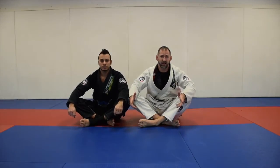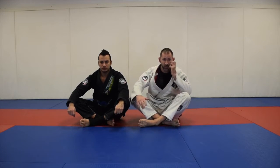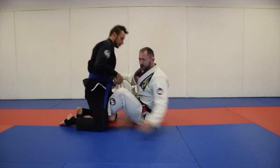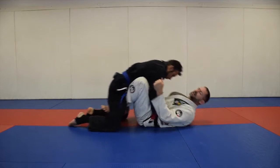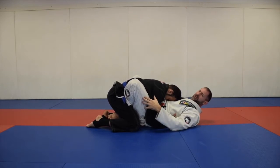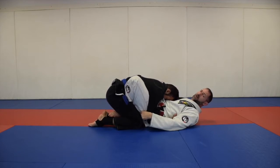Okay, so now that we have an idea of what makes up a butterfly guard, we have to be able to get there because otherwise it's kind of useless. So first thing I was mentioning, you have your butterfly guard, but you want to stay seated. If you end up flat on your back, this is going to wear you down a bit. This is tiring. Ozzy's going to be able to start working his defenses, which should be pinning my feet together and trying to get him on the floor.